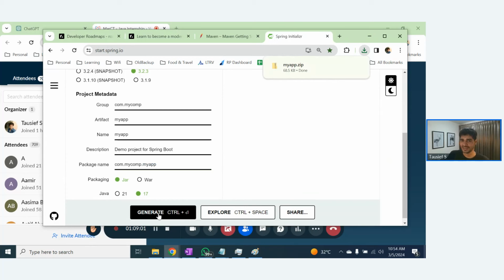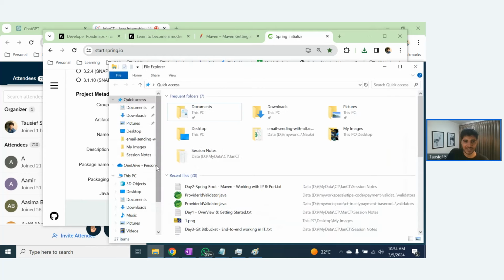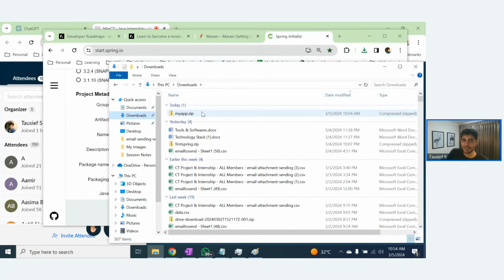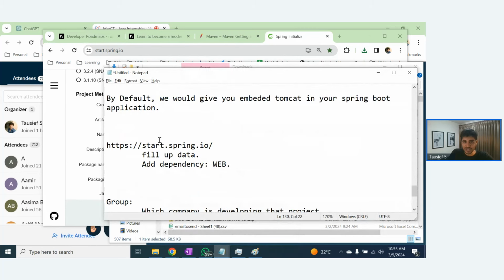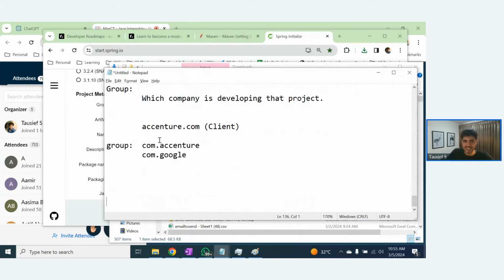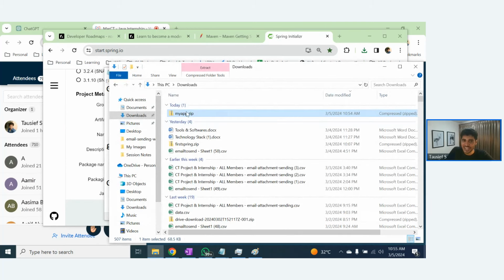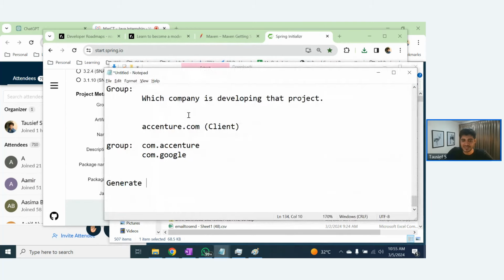Okay, just see, it generated a project code and it is available as part of our download sheet now. myapp.zip. A basic project is generated. We will unzip this and see what code is generated. But yes, this is how you do your first step. If you want to build a Spring Boot application, go here, fill up the data, and as a result of that, click on generate. We said the project name is my app, so it gave us that as the project name. It gave us the ready-made project code. Okay, fine, very good.